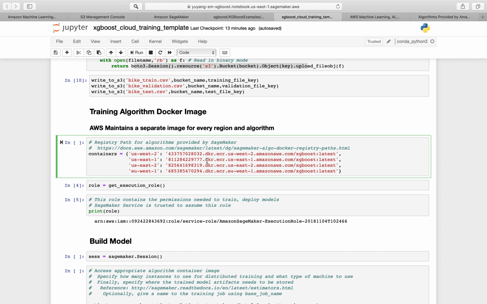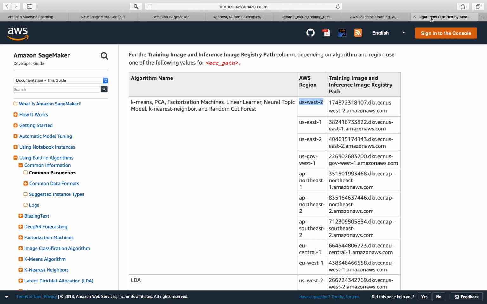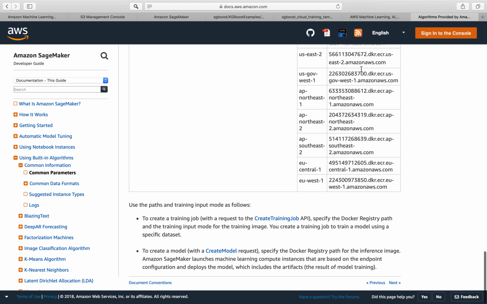And for example, here, for XGBoost, it is deployed in US West 2, East 1, East 2, West 1, and this is the training image and inference image registry path. Let's have a look.